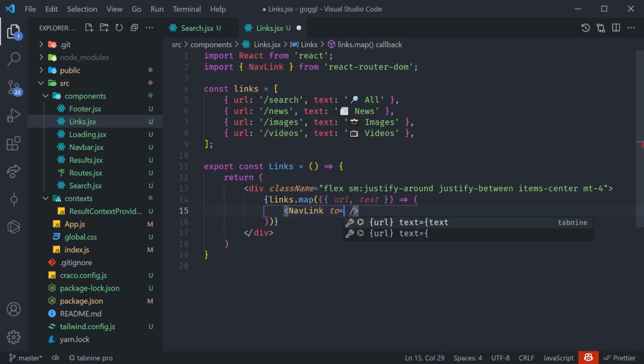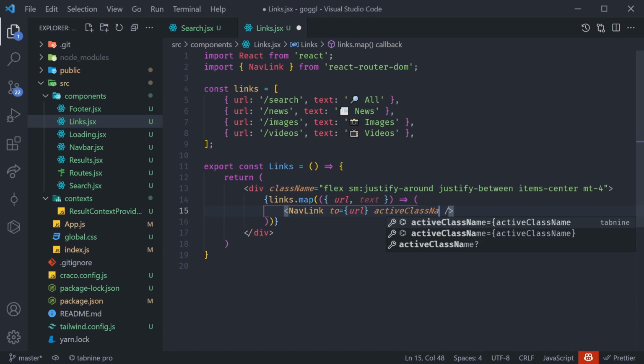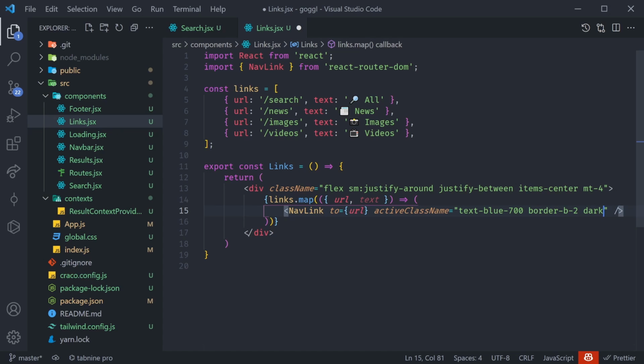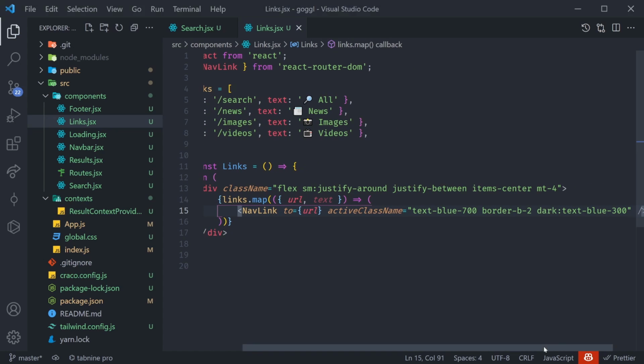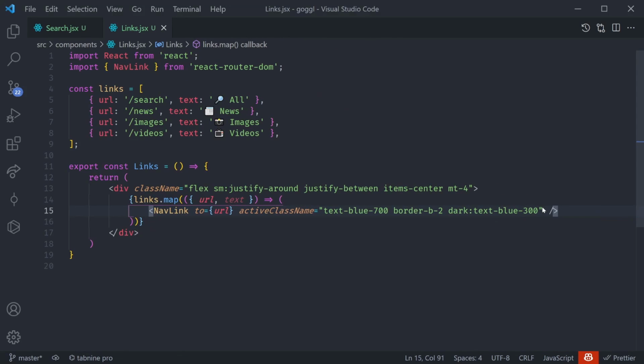It's going to have the to property, which is going to be to URL, and it's also going to have the activeClassName, which is going to be set to text-blue-700, also border-bottom or b-2, and on dark mode, it's going to have the text-blue-300. Now we can scroll a bit to the right and collapse this.